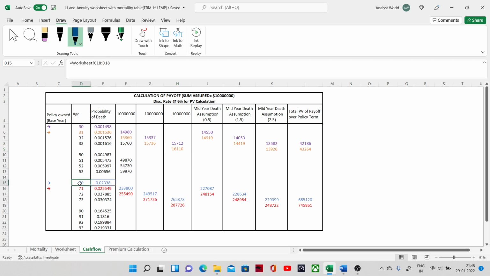Similarly, the exercise has been done for a 70-year-old person. If he wants to take out a policy for the next 3 years, how is it going to look? Well, it is going to look like this. So these are the claims outflow as far as the insurance company is concerned, but obviously this claims outflow is going to be much higher than for the 30-year-old person, because we know for a fact that the 70-year-old person will have a lesser survival probability for the next 3 years as compared to a 30-year-old person. So similarly, we have done it for a 71-year-old person as well.